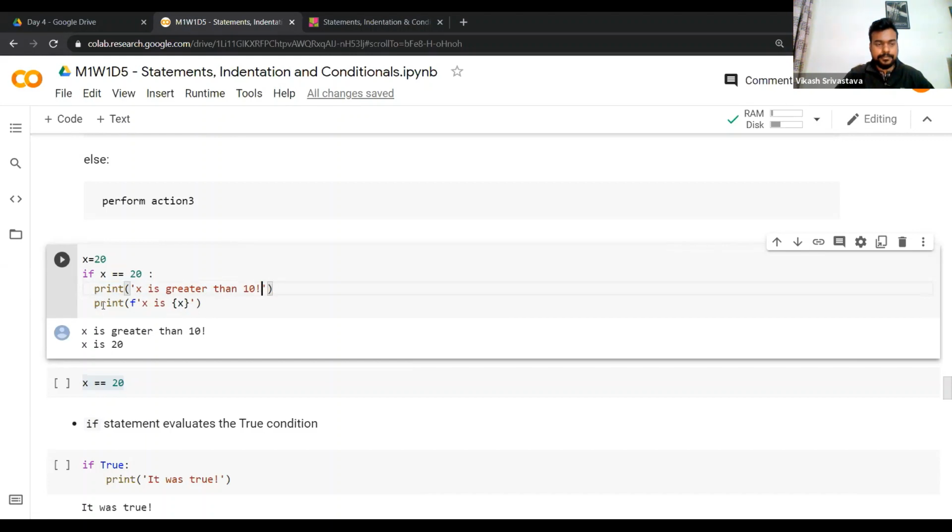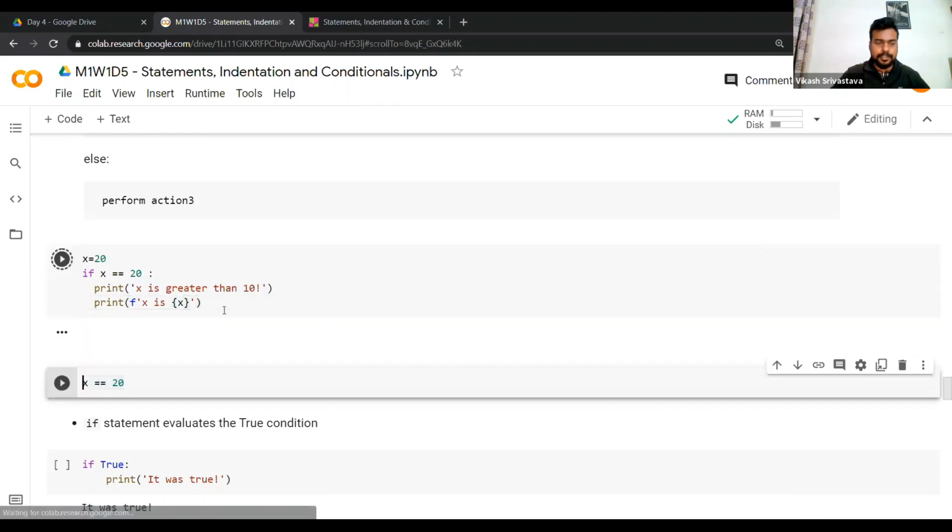Then here I'm performing another action, which is print. Here I'm using the f-string. I hope you guys are familiar with the f-string. If not, I'll just repeat it for you. You need to write f, then write everything within quotes, and then write whatever you want to print. So "x is", and here we can pass the variable, so this will take whatever value is contained in x. Let's go ahead and print this.